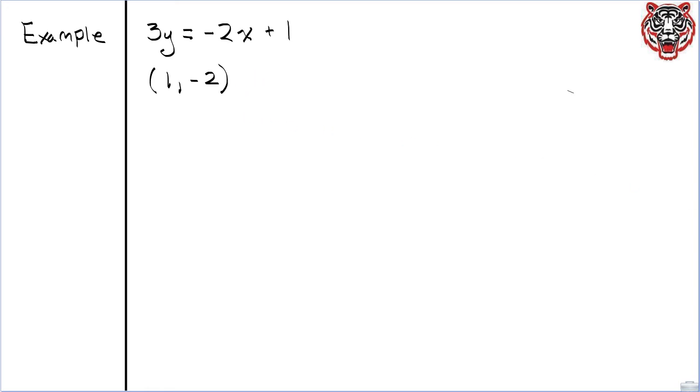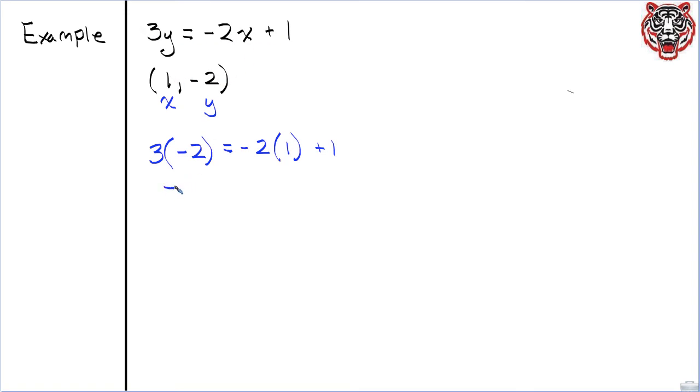So I'm going to go through this kind of quick. So again, this is my x coordinate, this is my y coordinate, always goes x then y. So plugging in, the original equation was 3y, so this is now 3. And whenever I do a substitution, always keep parentheses. 3 times negative 2. This is not 3 plus negative 2 or 3 minus 2, this is 3 times y, or 3 times negative 2. This is going to be equal to negative 2 times 1, that is the value of x. And this is going to be plus 1. I just rewrote this equation but plugged in x and y.